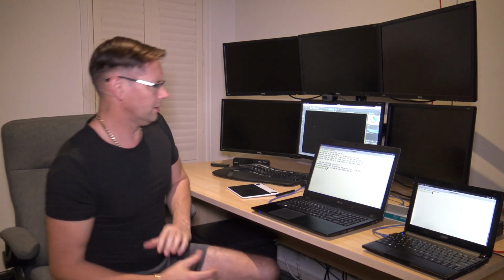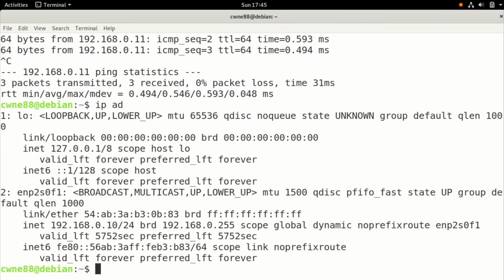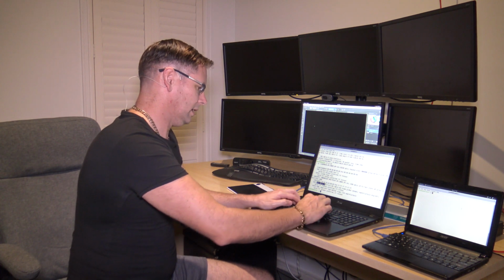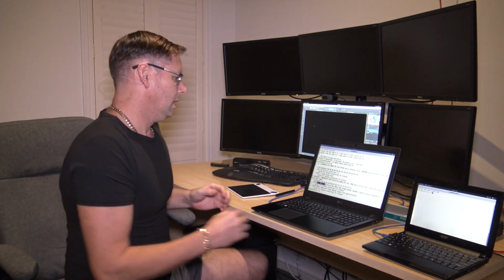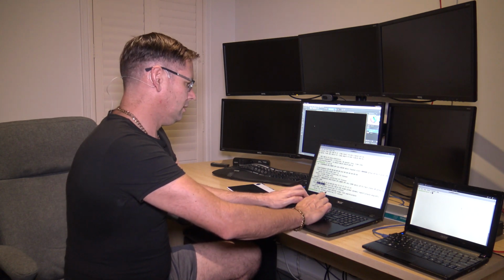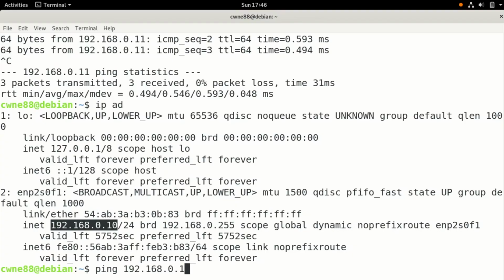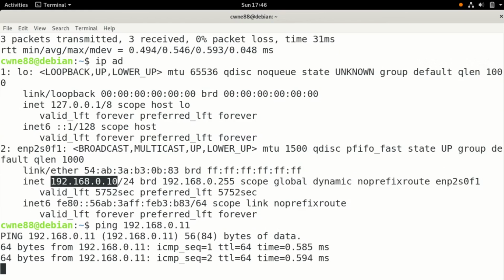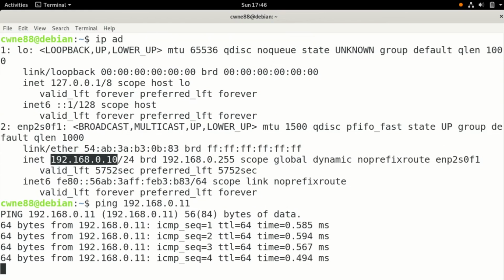So take, for instance, this host here. Its IP address is 192.168.0.10. Now the one over there is 192.168.0.11. Okay, we're on the same network here. Now, obviously I'll go more into networking and subnets and all that sort of thing in the coming videos, but we're just talking about the concept of what a network layer is. So I can, as I said, ping that other host because it's on the same network. We're cool, we don't have to go anywhere, nothing special.